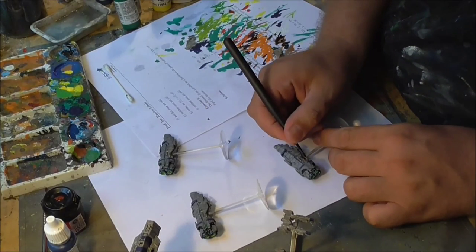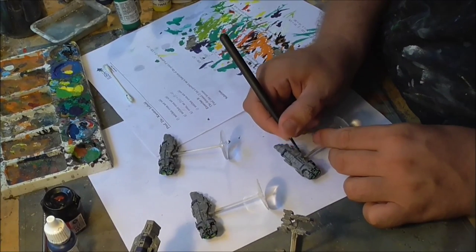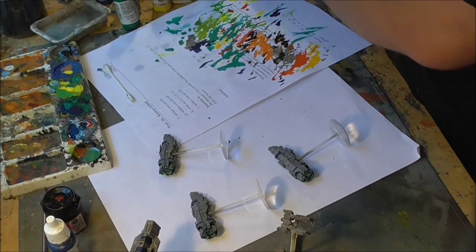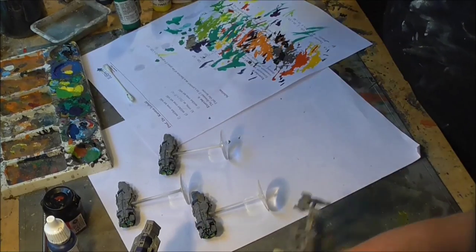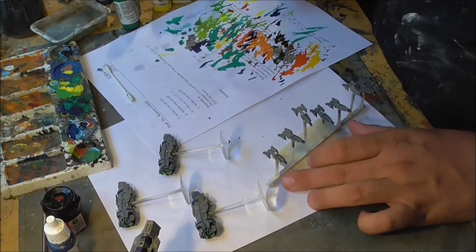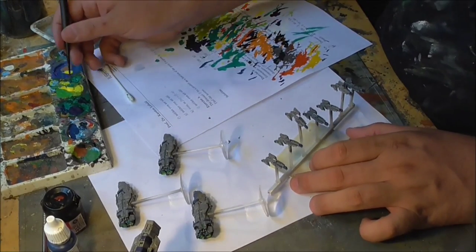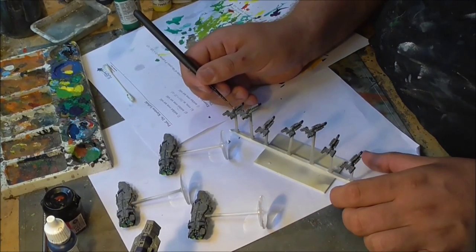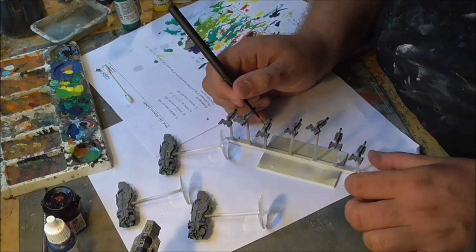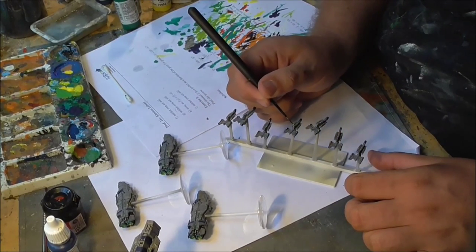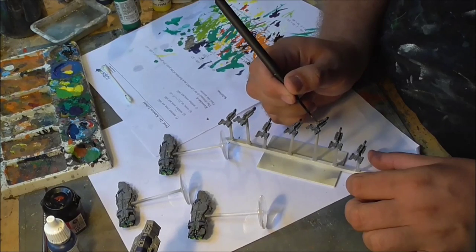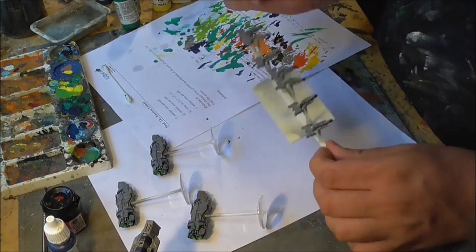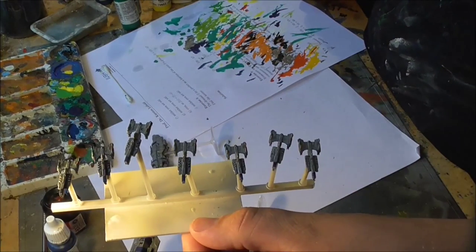I decided to add one more color on the frigates, and that's yellow. I used yellow on the windows for everybody else but I did not put it on the frigates yet. So I think they need some. And that's it. That is the final model. I'll put them on the flight bases.